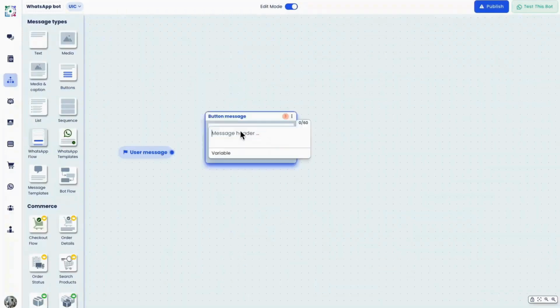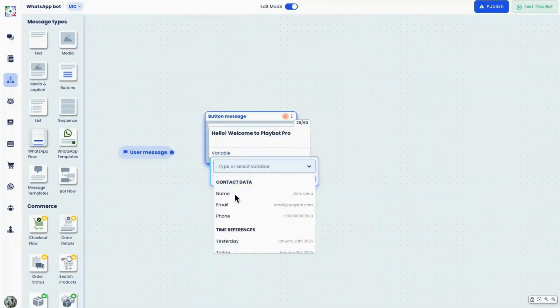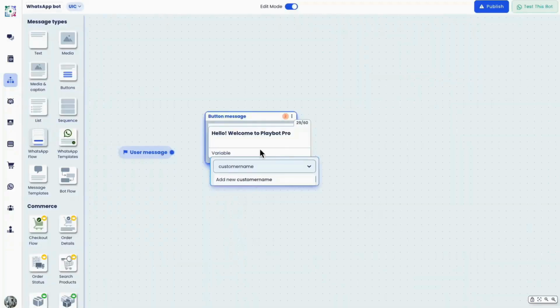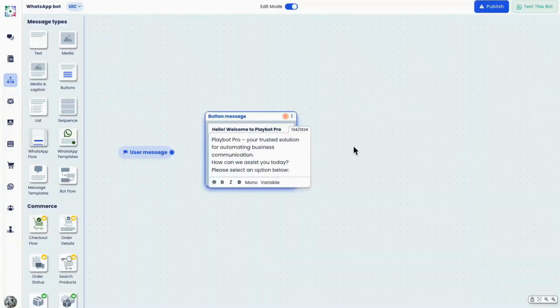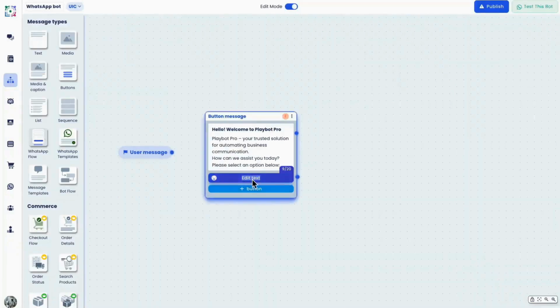While editing the text header, you can see the maximum characters allowed, making it easier to stay within the limit. Additionally, you can add a variable, such as the customer's name, phone number, or email. Alternatively, if you have a custom column name, you can use that as well. For the body content, you have more formatting flexibility to enhance the appearance. Next, I'm going to create buttons, Get Started, Explore Features, and Customer Center. Once customers receive this message on WhatsApp, they can select a button to proceed.